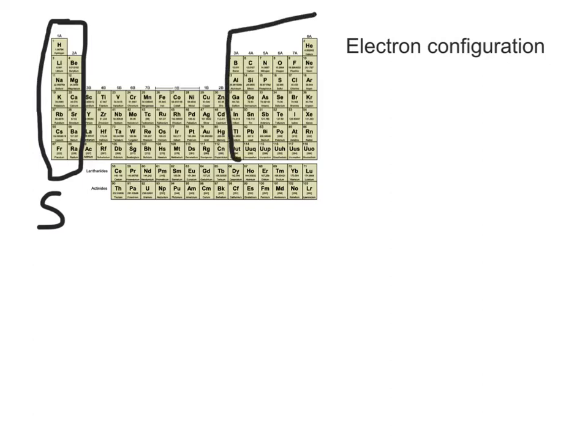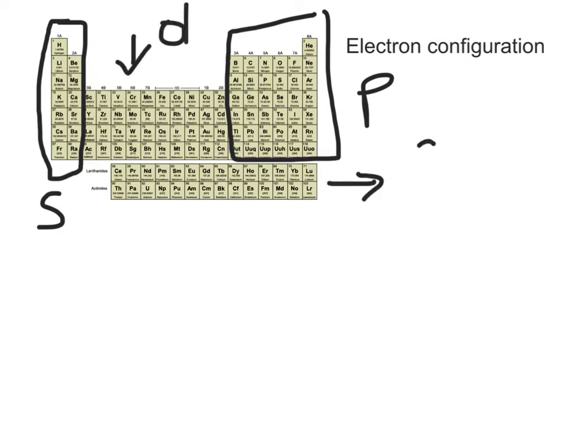This one corresponds to the P block. This one in the middle is the D block. And here at the bottom, you have the F block. What else do you need? The level of energy, right? And you know this is level 1, 2, 3, 4, 5, 6, and 7. You have the levels. What else do you need?